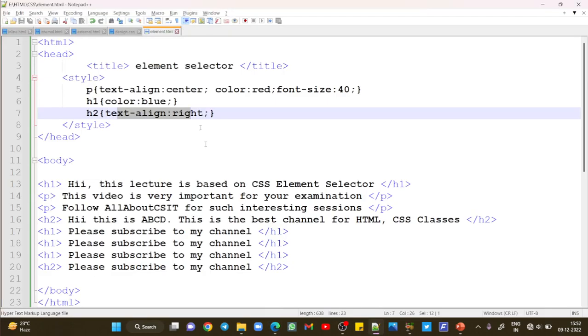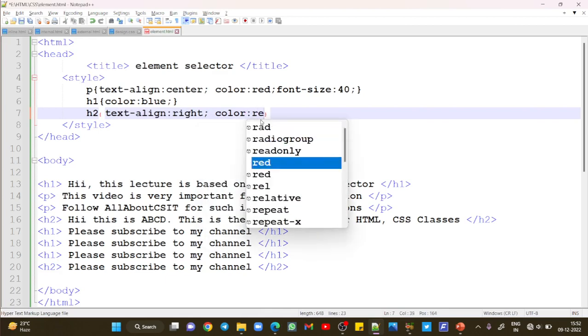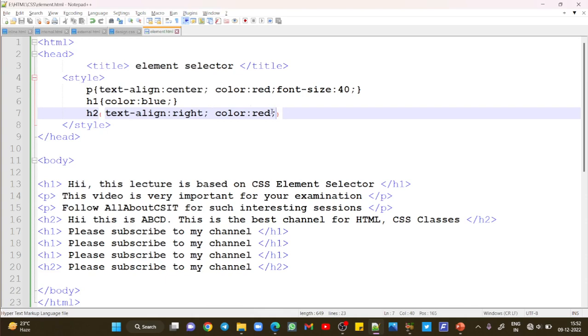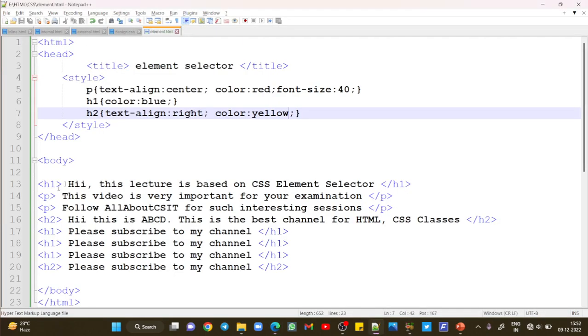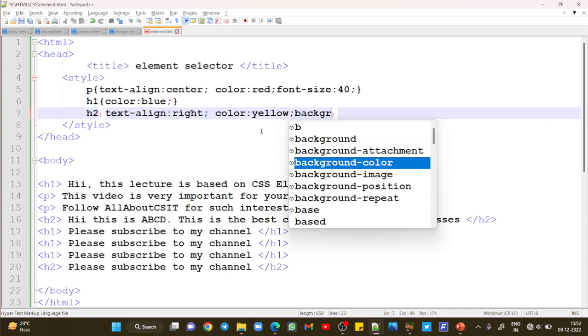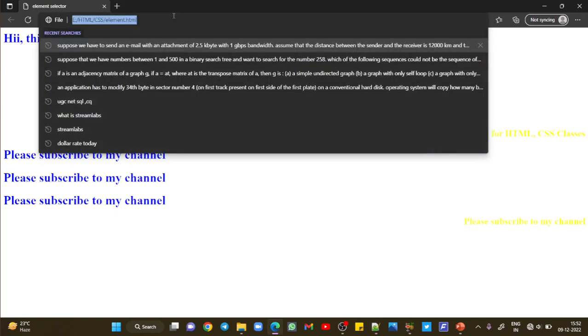If you want to give it a color, let's say red, semicolon, color, let's say yellow. Save and refresh. It will automatically change the color. Now let me add background-color, semicolon, black, and refresh.